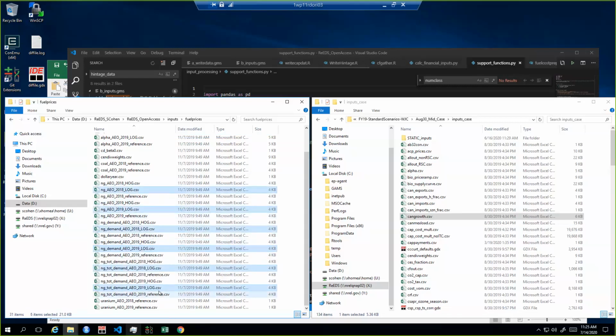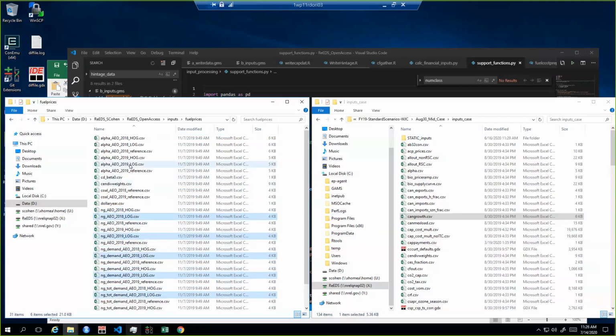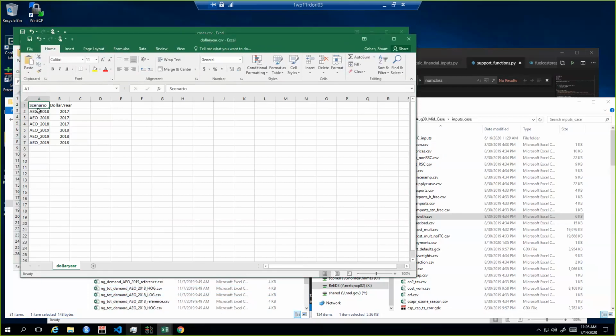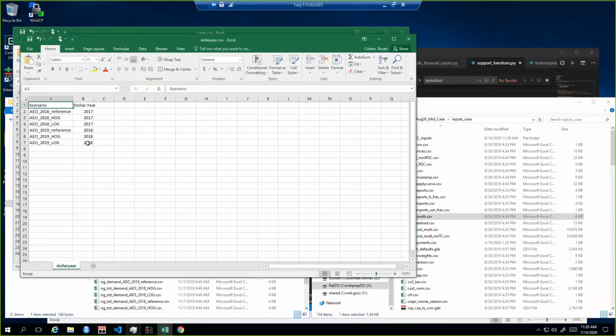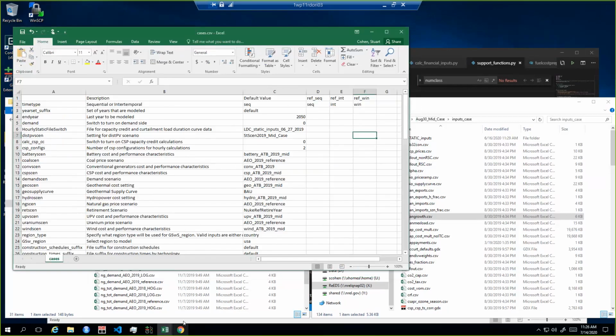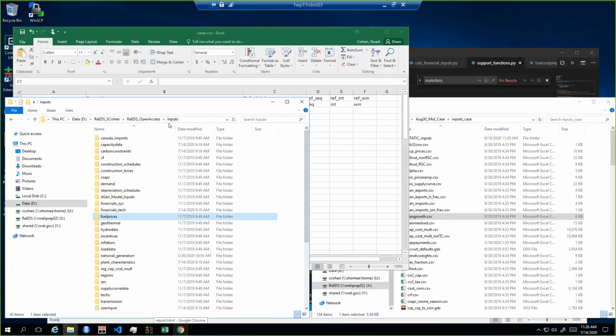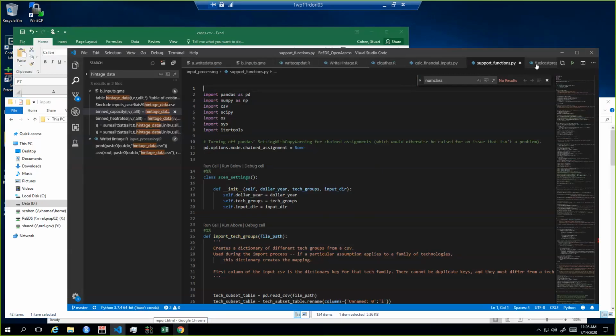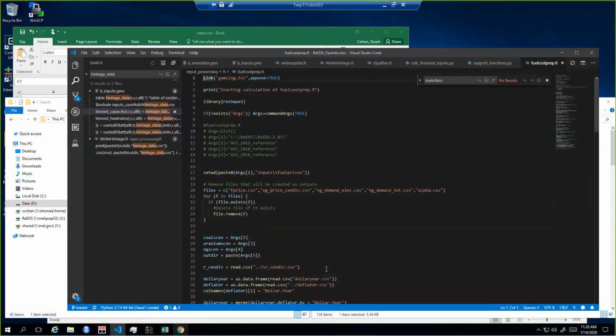Which of these are used in the model depends on what type of supply curve you want to use in the model. And then there's also stuff like this file that allows you to add a new one of these things and just specify whichever dollar year that information happens to be in, so the model itself can do the conversions. Okay, and then the fuel prices are also processed by this fuel cost prep R script.